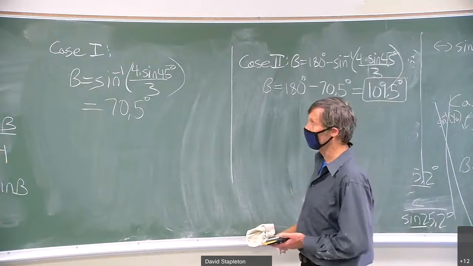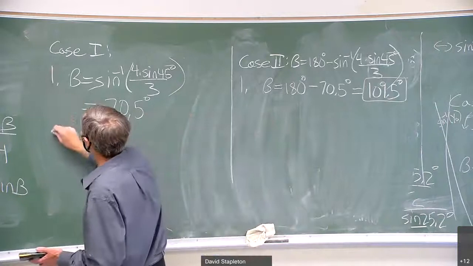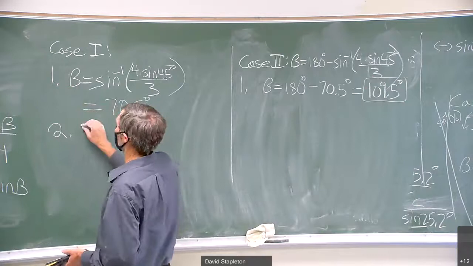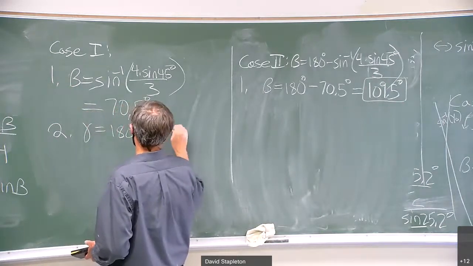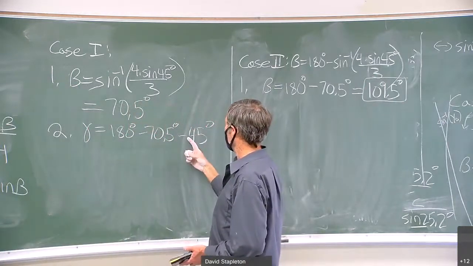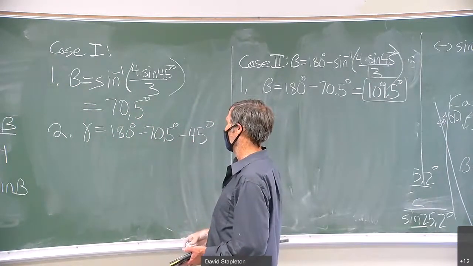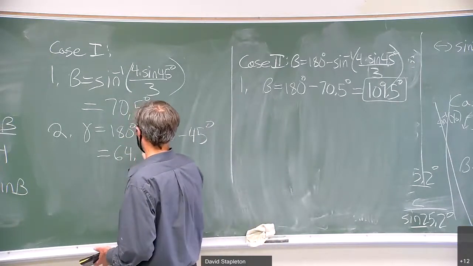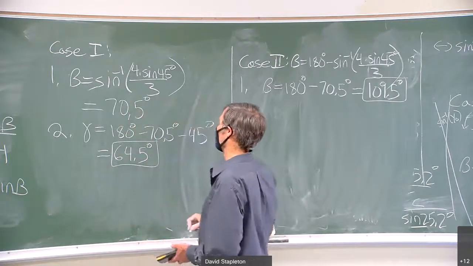So it looks like it's okay, right? Because now step one is you find one angle. Then step two, you have two angles, so you immediately use the sum of angles theorem and say here that gamma is 180 minus this angle, minus the angle we were given. Let's say that's 115.5. Leaves me 64.5, right? So by the sum of angles theorem, I get that here.